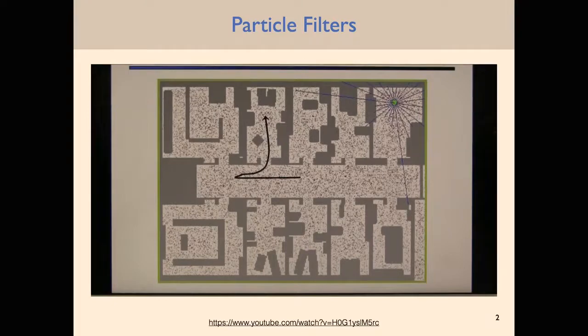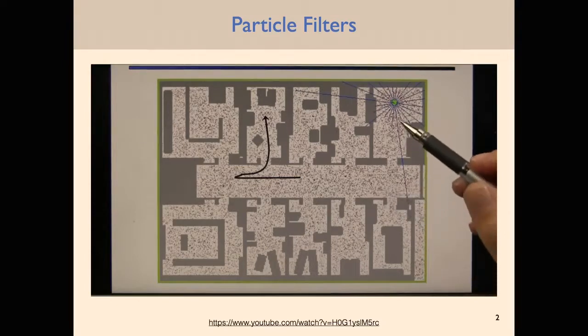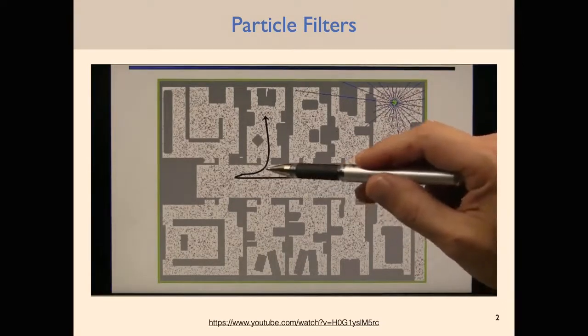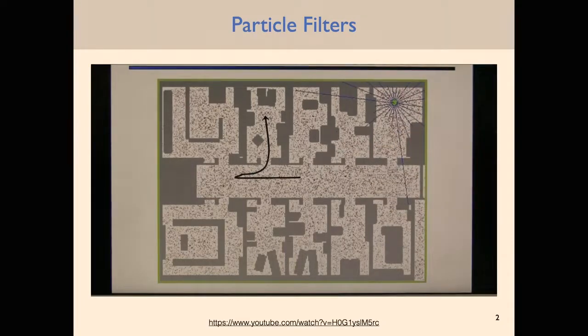The robot is lost in this building. You can see different rooms, and you can see corridors. And the robot is equipped with range sensors. These are sound sensors that measure the range to nearby obstacles. And its task is to figure out where it is. The robot will move along the black line over here, but it doesn't know this. It has no clue where it is. It has to figure out where it is.